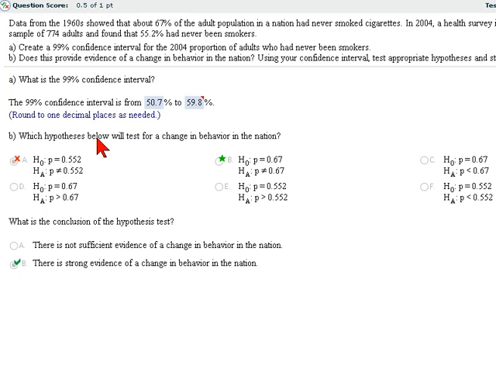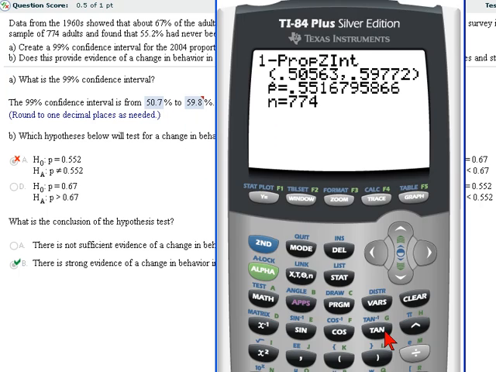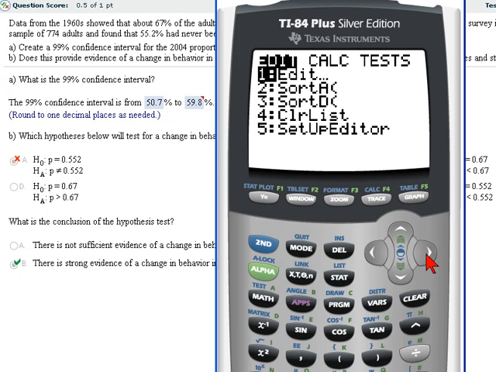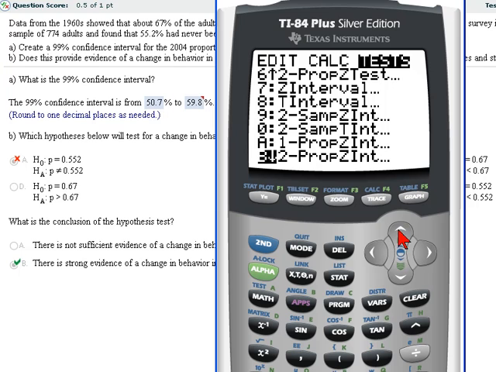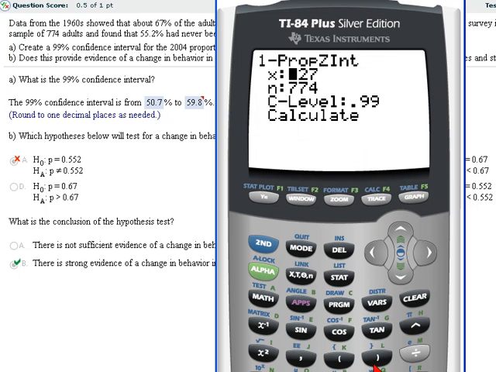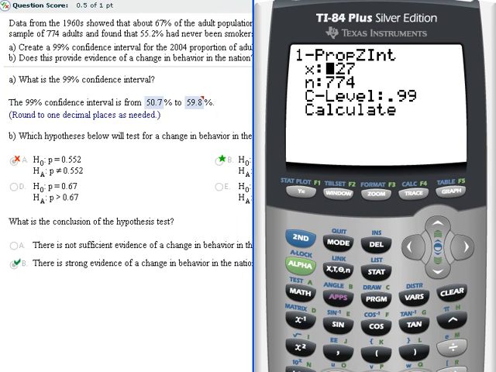Hey Jan, when I was looking at this problem, I think you made a mistake in a couple of places, perhaps, why you didn't get the same numbers as they did. On your confidence interval, when you do stat and then over to tests and then the one prop Z interval, you have to figure out what number responded. It's 55.2% of 774.